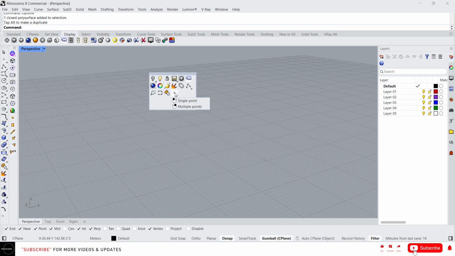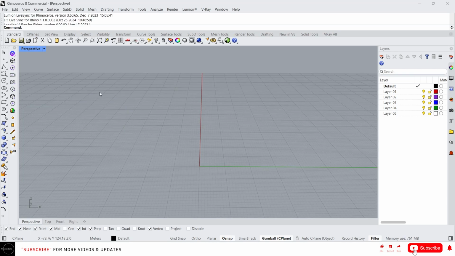If you want to delete this, just click the shift button. It will ask to move, just move it to the outside. So this is how we add and remove things.